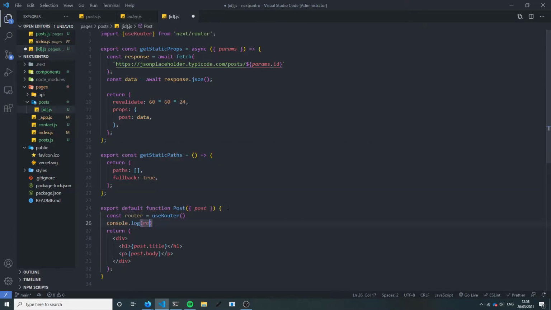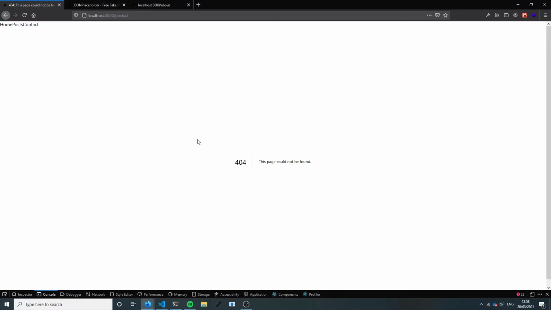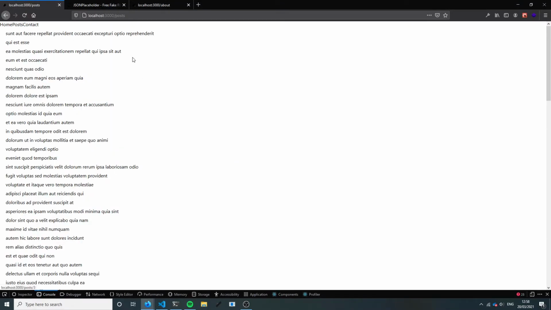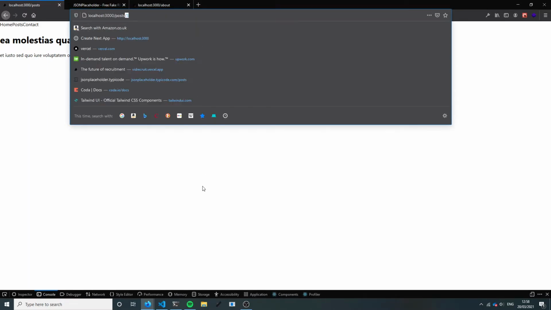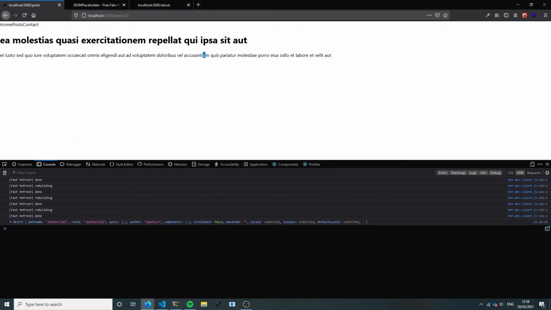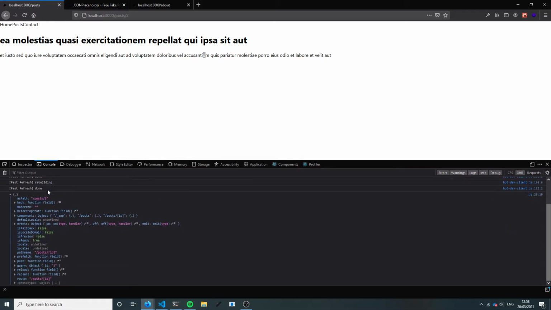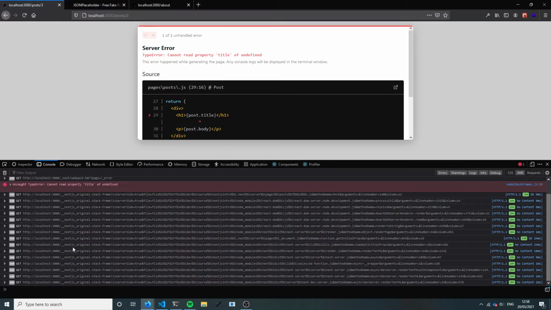Our router gives us this ID along with a few other things. So you can see this is our router, but one of the properties it gives us is isFallback. So if I refresh the page right now, we're not going to see it.